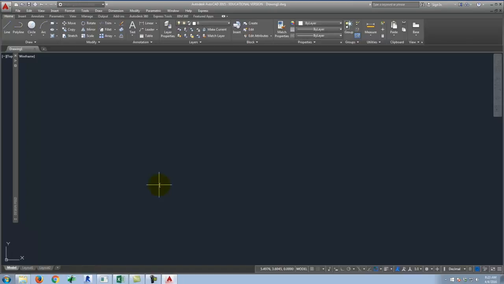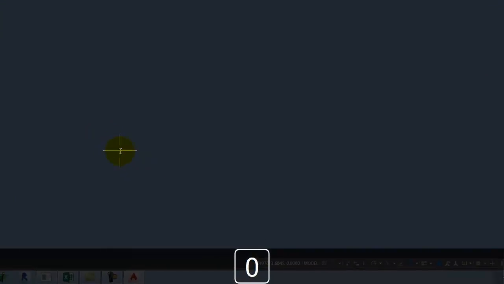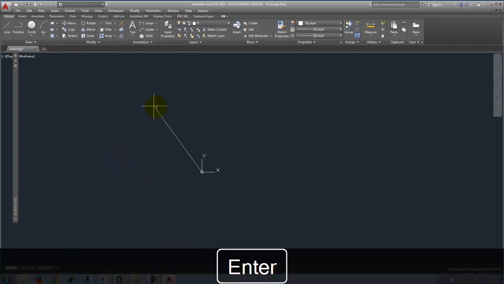I could then type in a point up here, say 0, 24 feet, and I get a point way up here on the y-axis. So I'm using this coordinate system to specify where I want the points to be. If I start at point 0, 0, I'm going to type in 0, 0, and that's going to specify a start point at the origin.